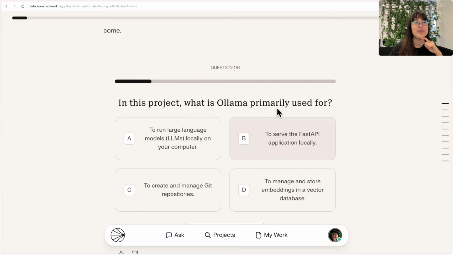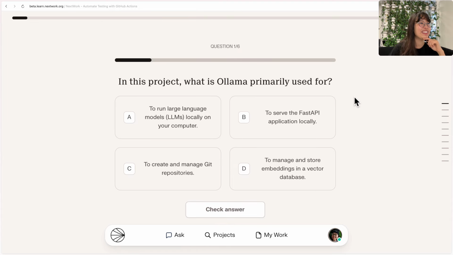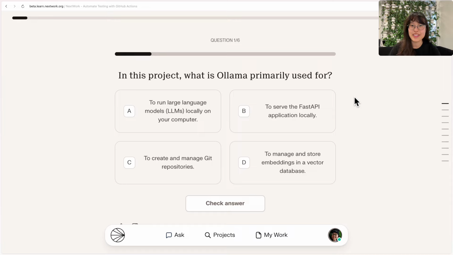All right, so with this quiz, question 1 says, in this project, what is Ollama primarily used for? Well, anyone that's done the first few projects of the series, this is probably going to come pretty intuitively. Ollama is the tool that we installed that helps us with getting access to and running LLMs on our computer.